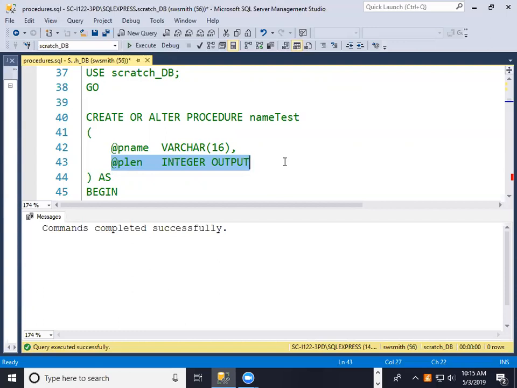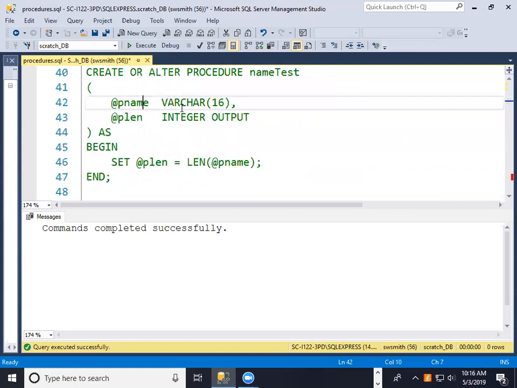I'm going to pass the memory address of this parameter that I'm calling PLEN, P-length. So I'm going to pass in a name, and I'm going to pass back to you how many letters are in that name. Fairly simple. I just say, go get the length, give that back to me in a parameter.